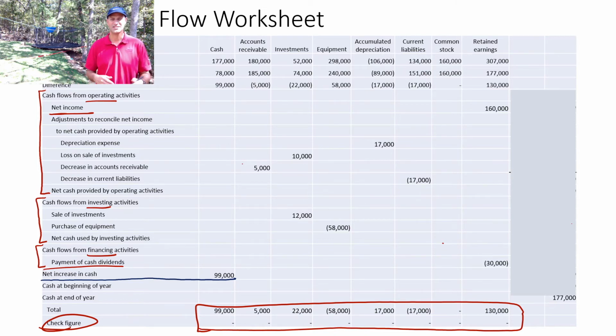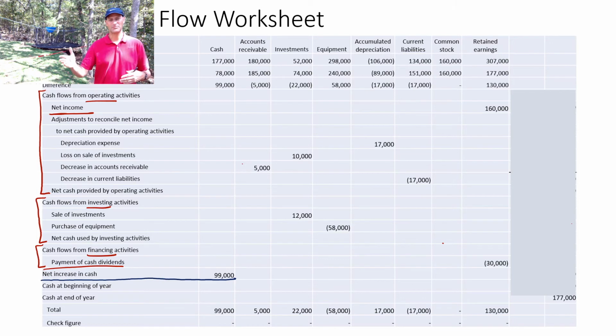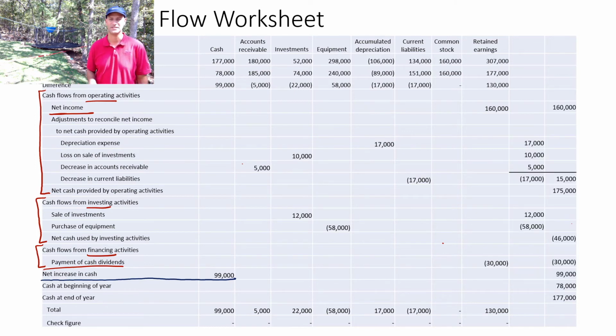Now, it doesn't work if you have multiple errors, because then it's going to end up with whatever additive divided by 2, which is harder to reverse engineer. So that's one thing to keep in mind. Double check your signs if you have an error. Usually signs are your biggest problem. They're the most frequent mistake you end up with on a cash flow statement, especially if it doesn't reconcile. It's probably going to be because you flipped a sign somewhere. Okay, so at the end, all we do is just carry everything across.